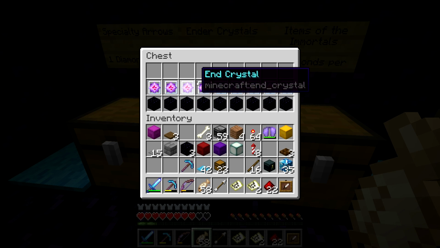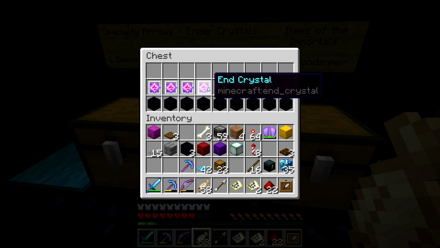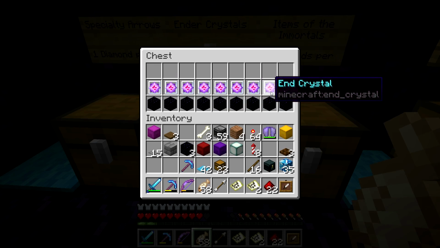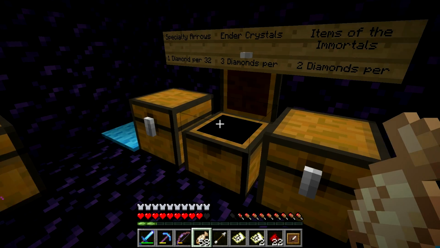So 3 diamonds per ender crystal. You get the ender crystal plus the obsidian. So those are quite explosive, even more explosive than TNT. So definitely hoping people will use those. You can also chain these explosions. So yeah, definitely worth it. I'm going to put more ender crystals in there soon, too.